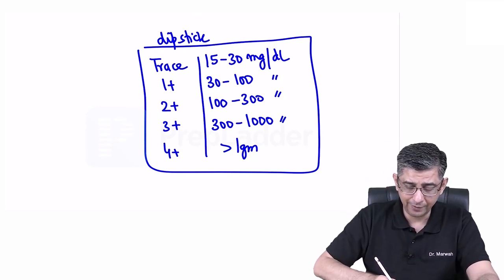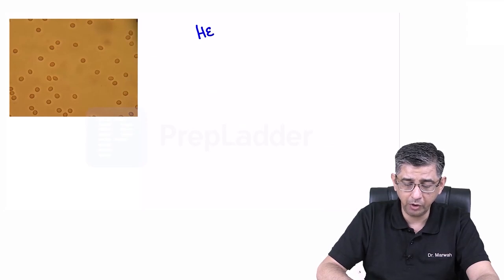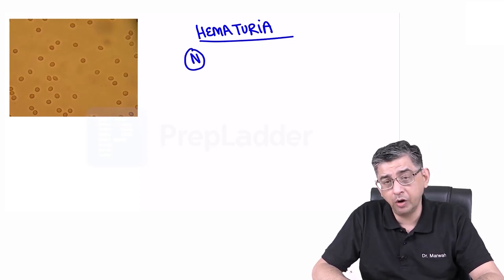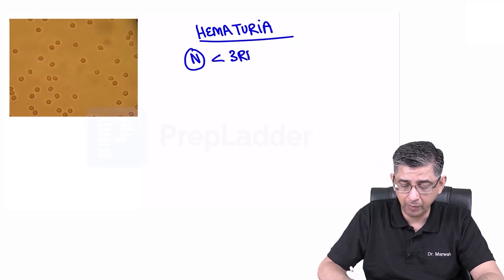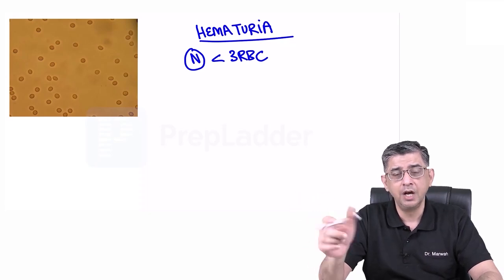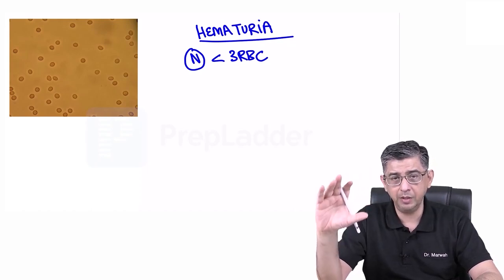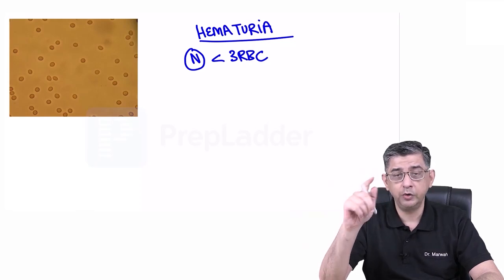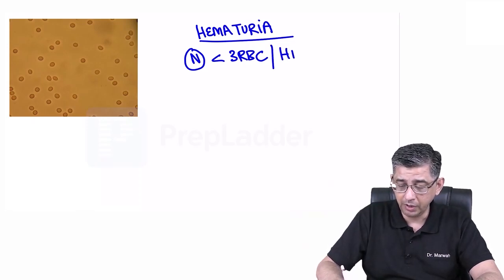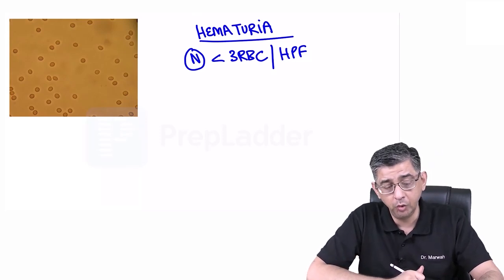The next thing that we're going to study in this discussion is with respect to RBCs in the urine. So when I'm jotting down this information, what I'm going to ask you here is: do you have RBCs in the urine of a normal individual? Well, the answer would be yes. We do have RBCs in the urine of a normal individual. If he asks how much, I'm not saying that you take a urine specimen, take 1 drop of it, see under the microscope, and you can see RBCs. What I'm saying is you take a urine specimen of a patient, a freshly passed morning sample, and then you spin it, you centrifuge it, and then in the sediment you will be able to see fewer than 3 red blood cells per high power field. So we do have red blood cells in the urine of a normal individual.